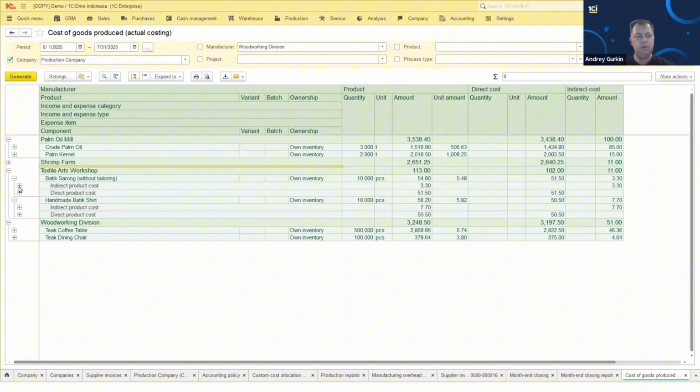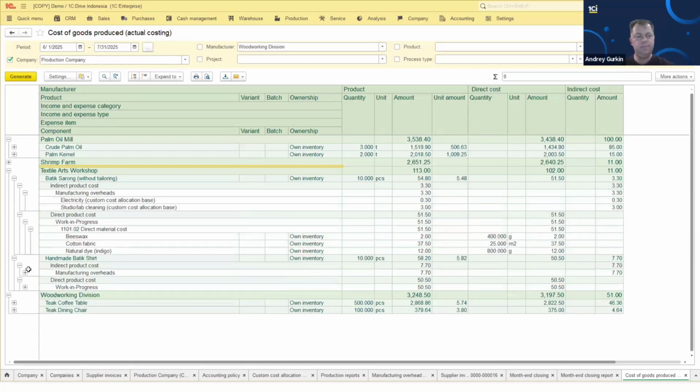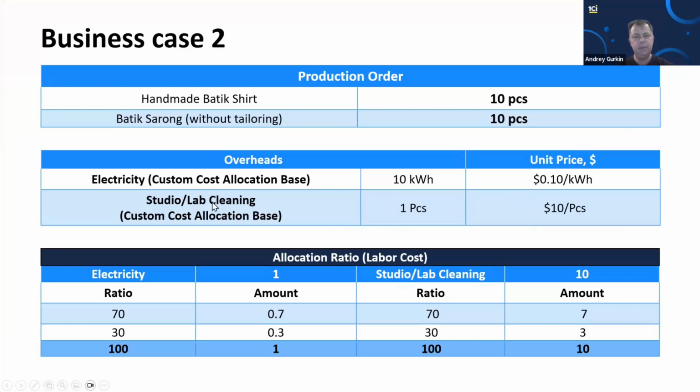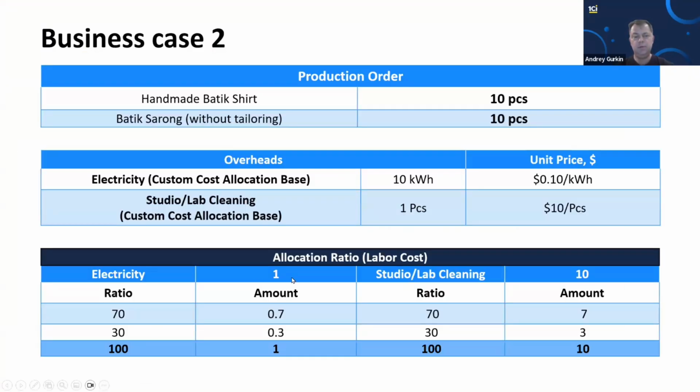Let's take a look at the next example. What do we have here? We had electricity and studio lab cleaning. This is our electricity, and you can see that the proportion, or the allocation base, was 70 to 30.